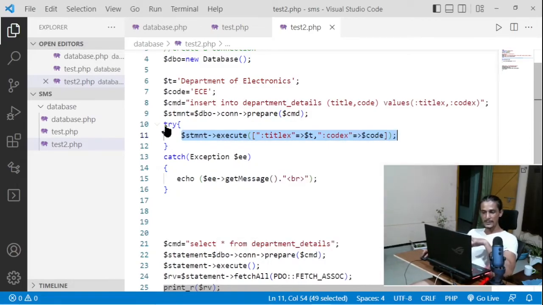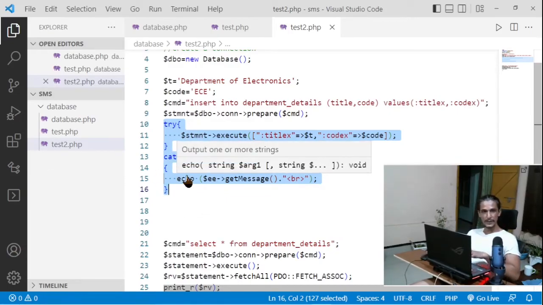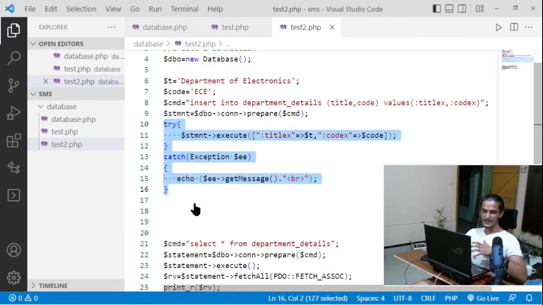Okay. Now, what is the advantage of using try-catch block? It allows a program to gracefully handle an erroneous situation or an exceptional situation. It means if you write them inside these try catch, then the program doesn't stop there. Okay, it goes on. It carries out the execution from that point onwards. Only thing is that it just deals with the situation a bit more gracefully.